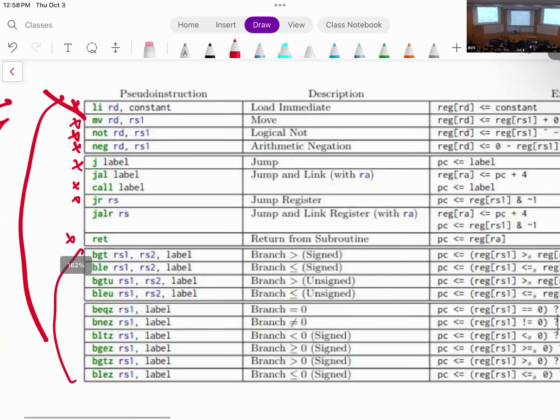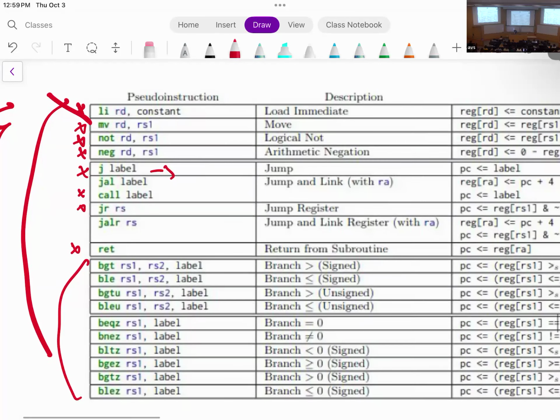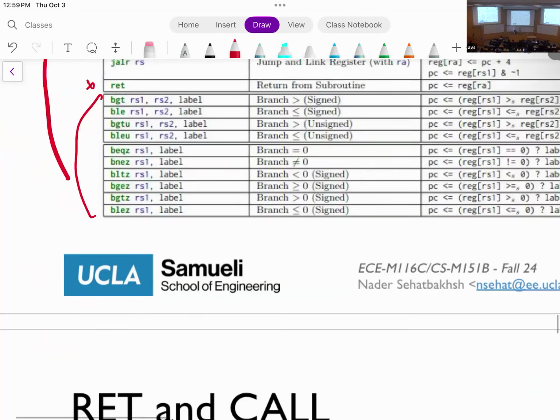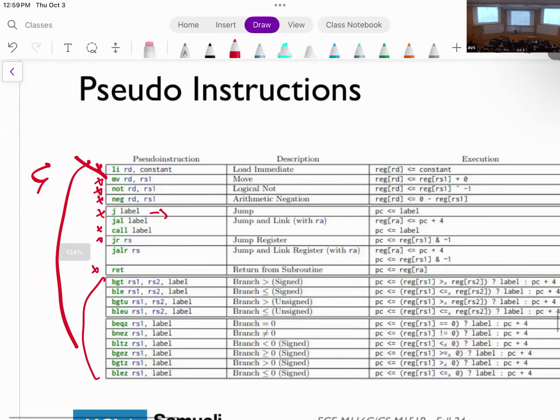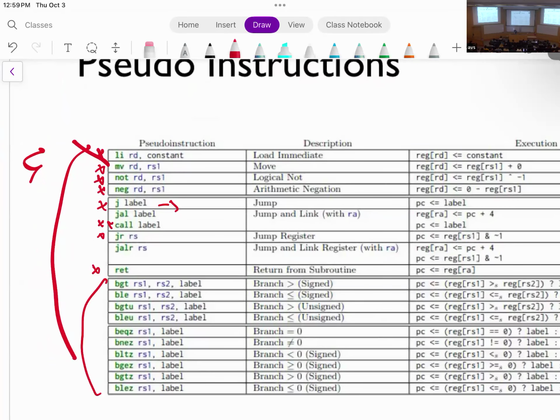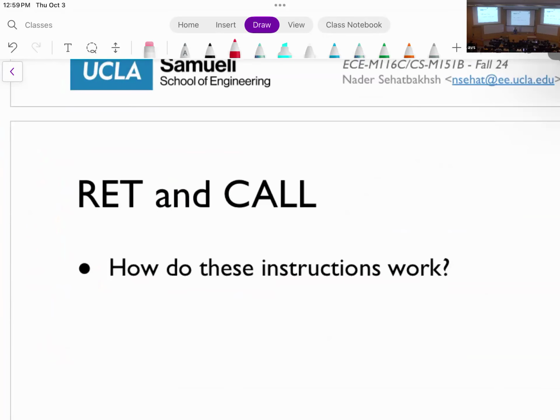Okay. So pay attention to this, and then you will have these tables. My suggestion is to take a look at each instruction and see if it makes sense. You can also practice and see if you can actually create the actual instructions from this. But most of them are fairly straightforward. I want to particularly single out return and call, which are the two instructions here, because you're going to use these a lot. Return and call are very regularly used, right?